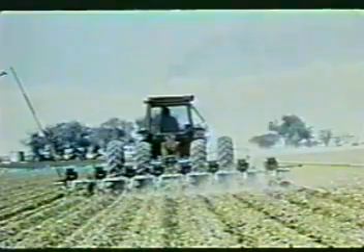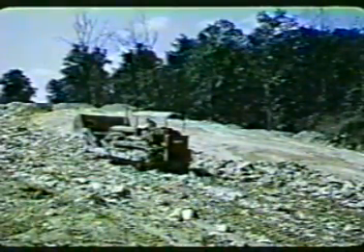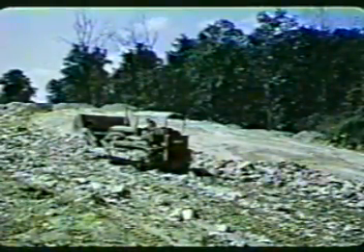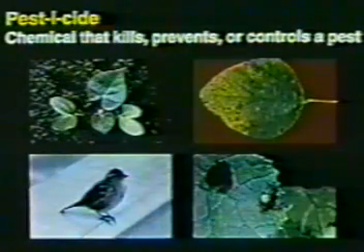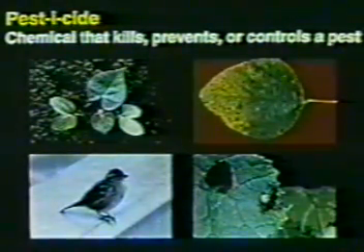Cultural methods such as the time of planting or crop rotation, mechanical methods such as screens or traps. Sanitation measures, proper storage and disposal of organic wastes, as at this sanitary landfill, is a method of pest control. And chemical control, the use of pesticides to destroy, attract, or repel pests. Pesticides are usually the fastest way to control pests, and in many instances they may be the only tactic available.